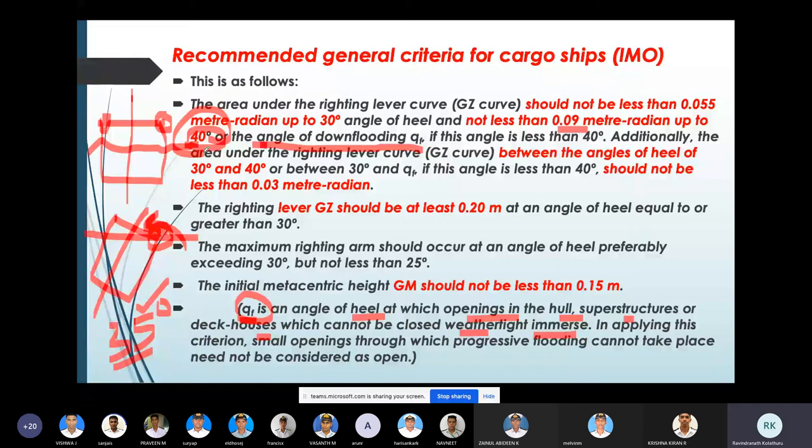Whereas when you have high freeboard vessels, like car carriers, even when you come up to 40 degrees angle of heel, your deck edge won't immerse. Maybe it will start immersing at 50 degrees because you have a very high freeboard, so water will start coming only at 50 degrees. In that case, you won't take 50 degrees, you will take 40. So you take whichever value is lesser, either 40 degrees or the angle of down flooding. For a bulk carrier or tanker, if it is less than 40, you take that value. For vessels with higher freeboard, maybe you will take the 40 degree value. So that is what you understand by angle of down flooding.